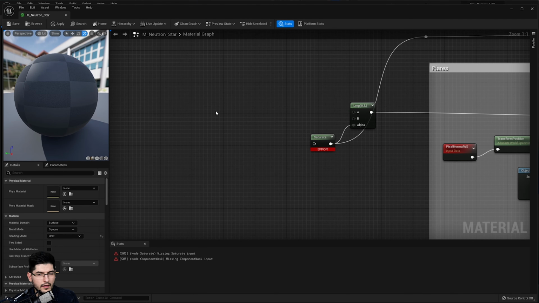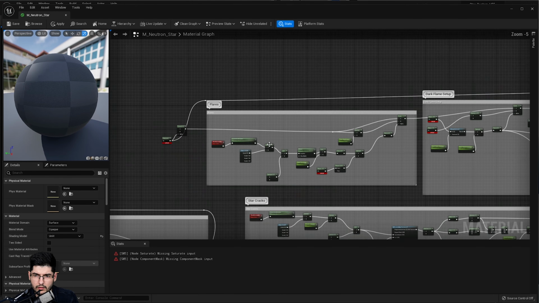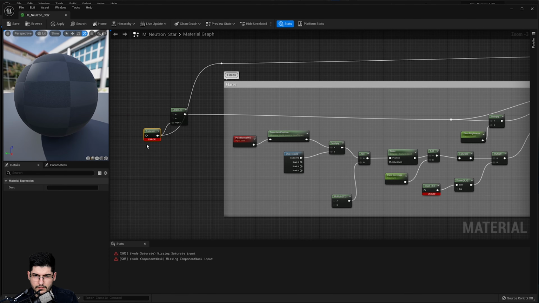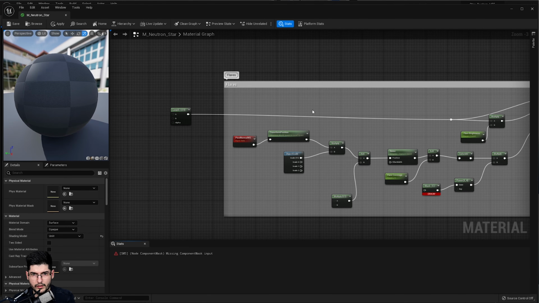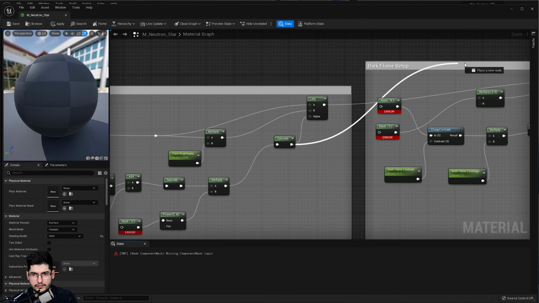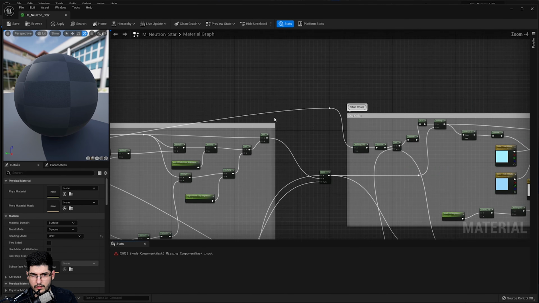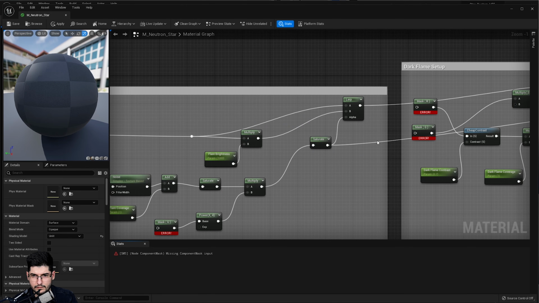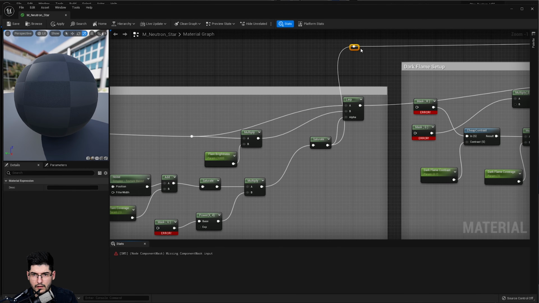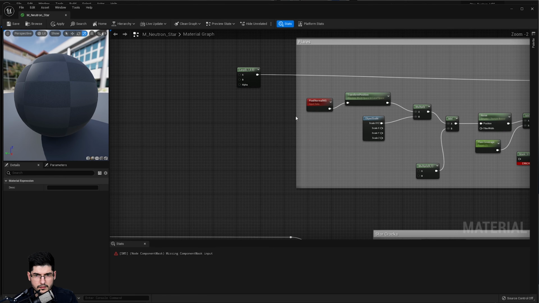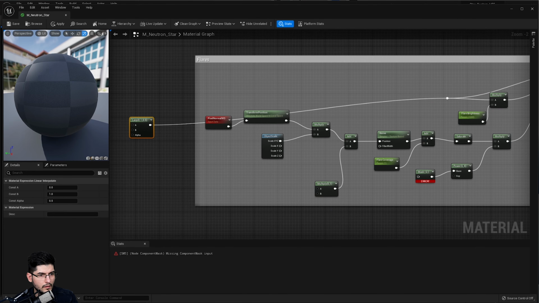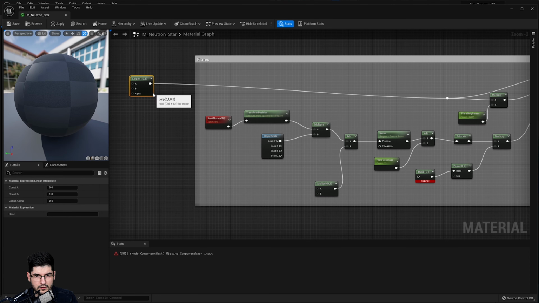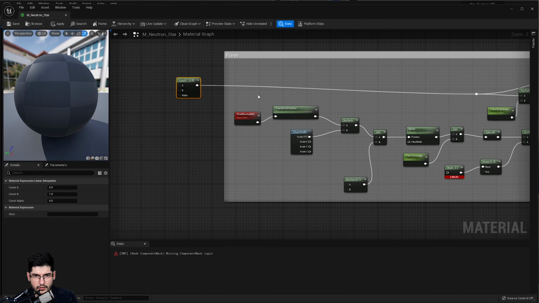Well, sort of. What we want to do now. Actually, no, I think I've got it in the wrong one. No. No. It was this saturate from these flares that needed to go over into this multiply. Yeah, like that. And this lerp that we have over here connects, like I said to you, to that multiply and that lerp over there.